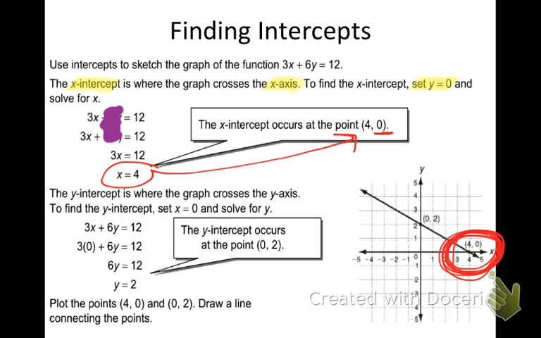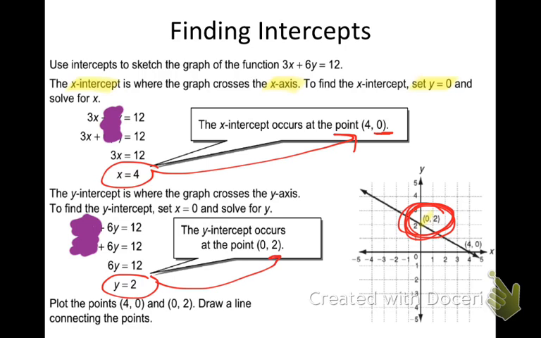Well, now I'm going to do the y-intercept. Let's look at the y-intercept now. What's my x value for my y-intercept? The x value is 0. Is it always going to be 0? Yes. So to find my y-intercept, what am I going to cover up? I cover up the x. 6y equals 12. What's y going to equal? 2. Well, that gets me my y-intercept now, 0, 2.